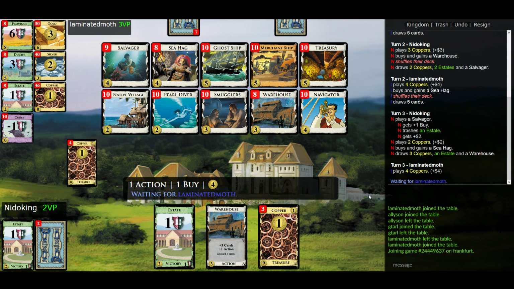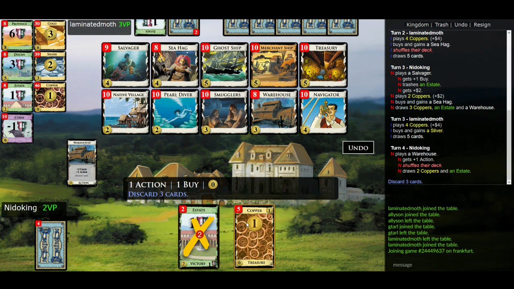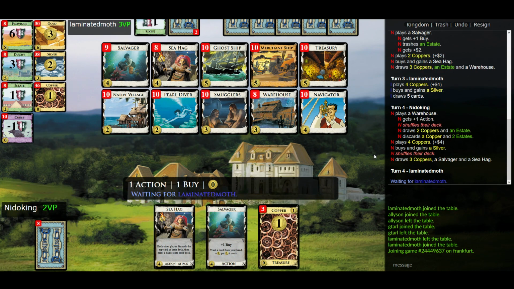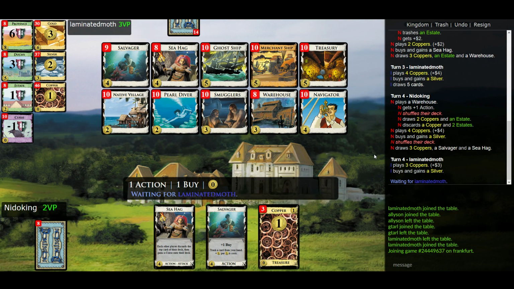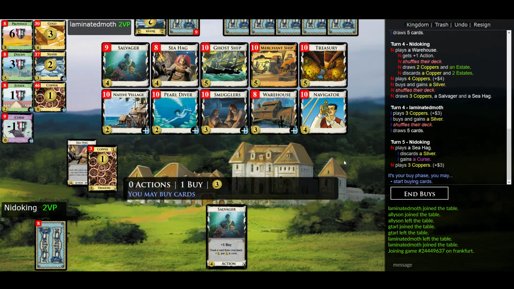I don't think I really need a Silver, so we're going to get one of those. Let's go ahead and play the Warehouse. Might not have been my very best option, but I think it's Silver time. Another Silver for me. Yeah. Go ahead and get the Sea Hag out there. First blood.